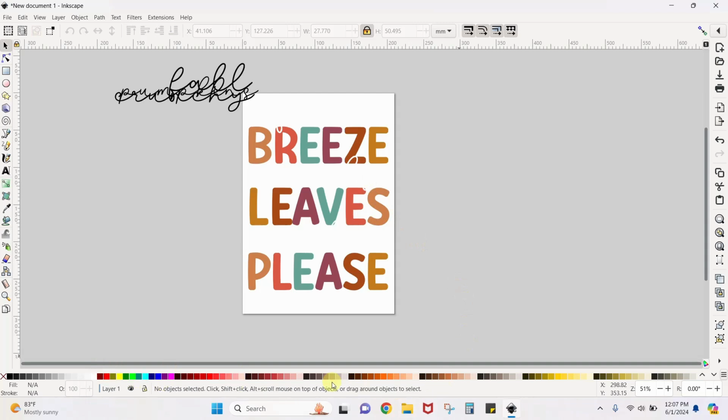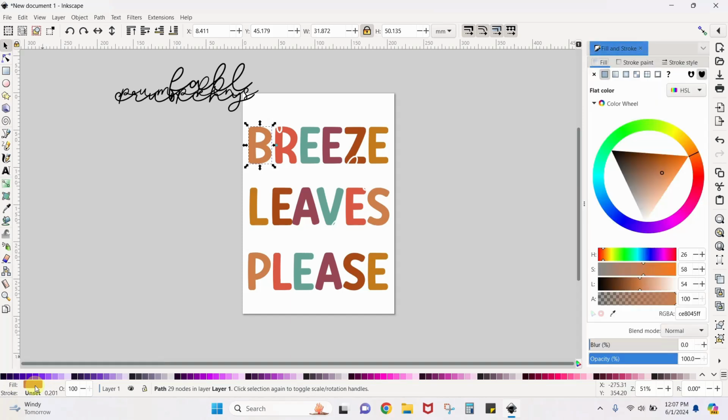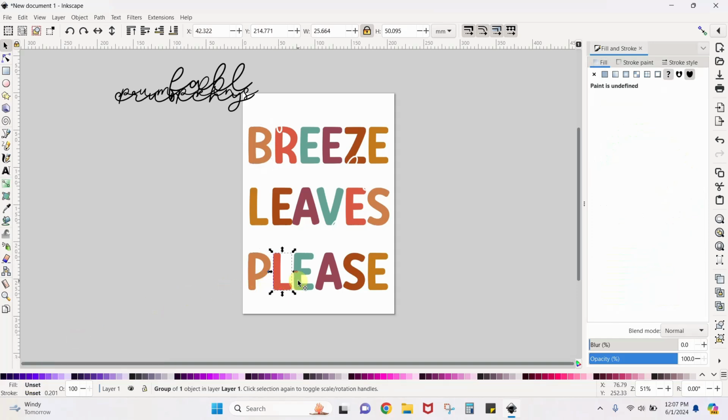So changing colors. You can see down here I've got this bar of colors and I can scroll through it. This little arrow is going to scroll me down, scroll me down, scroll me down. I can keep scrolling through these colors. That's not the standard way that most programs allow you to choose a color. So let's just say I'm going to pick this color here. You see this box down here that says fill? If I click it, now I've got the color wheel. This is what most people are used to seeing when it comes to picking colors. That is how you will access it. You can get it from that color wheel down there, which only shows up when you click on a letter.